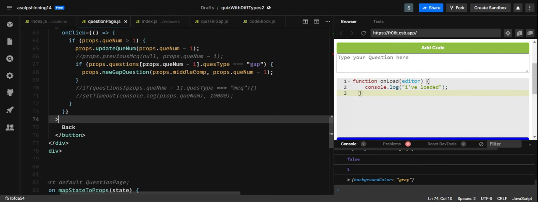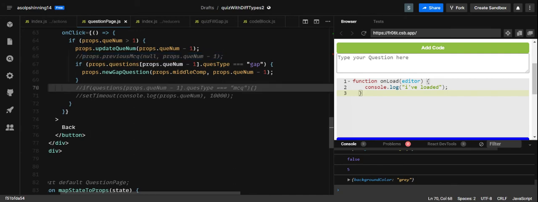What I need to do for this is easy because I already have previous MCQ. This is what I need to put in there. And I did the same thing. I subtracted key minus one, and that is pretty good. So I think the MCQ will be working.